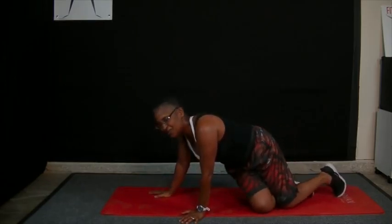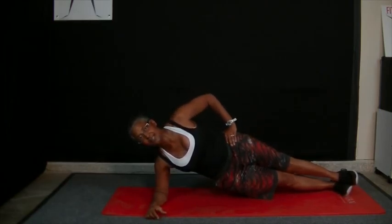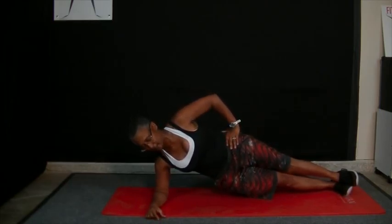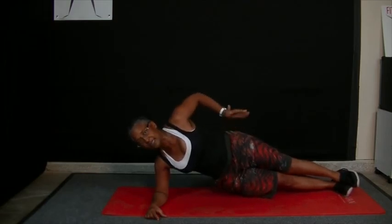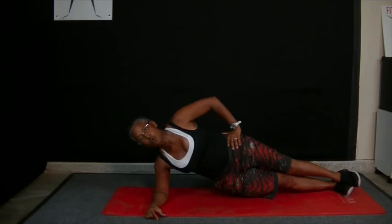Next up, 2. Going to do the side plank on the right side this time. 30 seconds. Stacked up, right? Whoosh. Put your hand up. 20 seconds. Don't rotate over. Keep the hip pointed straight toward the ceiling. 10.